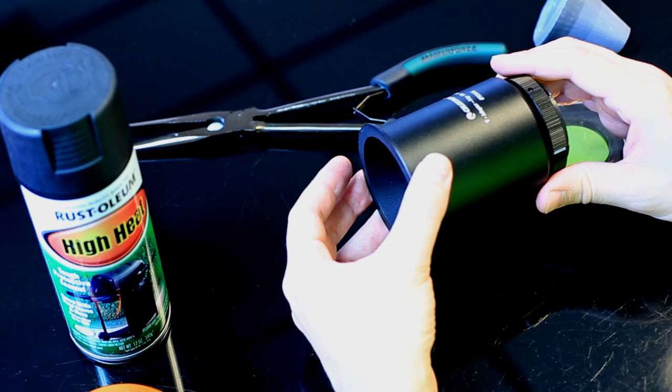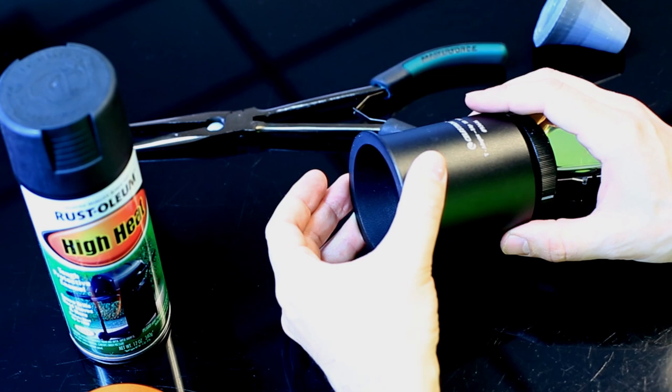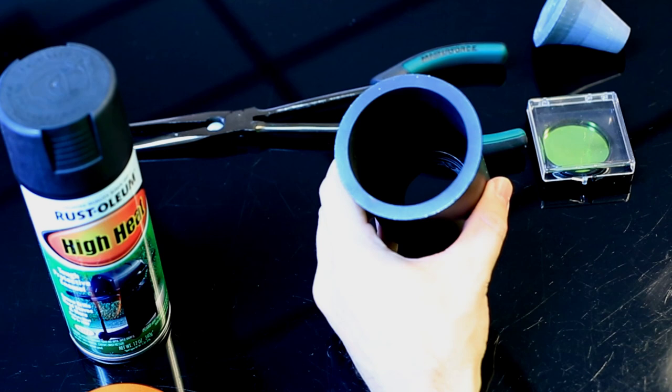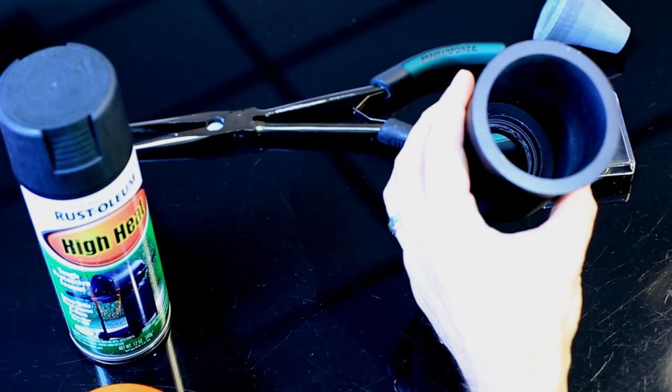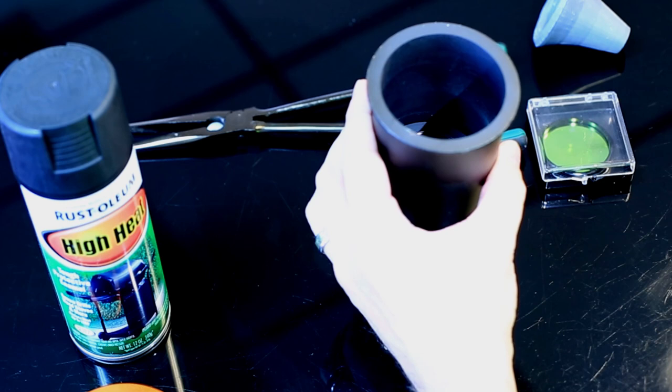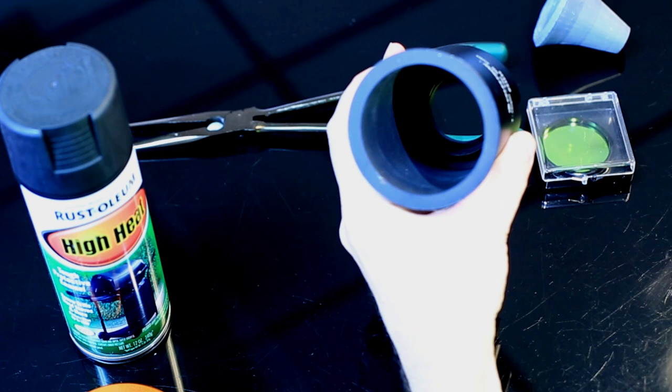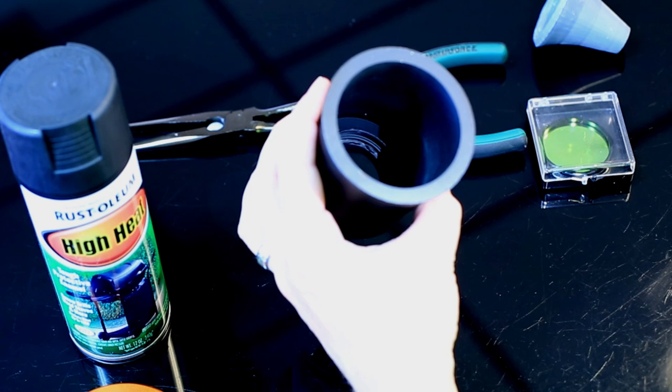So what I did was I had a small 10 millimeter adapter, let me see if I can show you this here, and I glued it down inside of this t-ring adapter so I could screw two inch filters in there. I just used a little JB weld, as you can see down there, put a little JB weld down there and pushed it down flush with the bottom of the t-ring. It holds it in there pretty well.